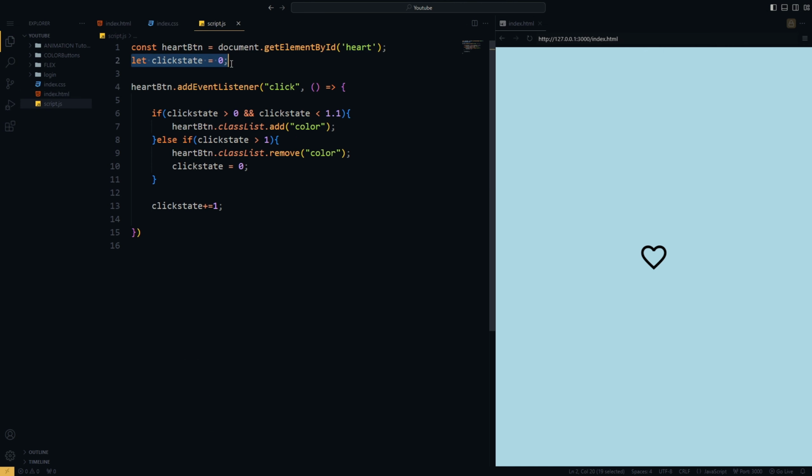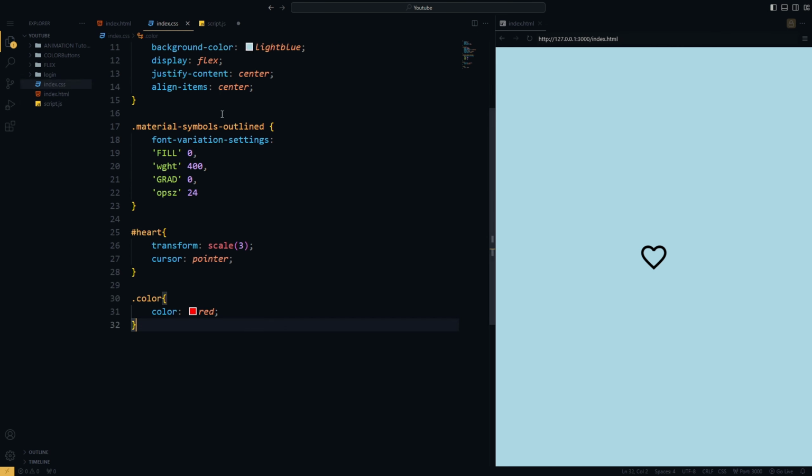And then we also need a let clickState equals 0, and then here if clickState is bigger or equal to 0 and clickState is smaller than 1.1, then heartButton.classList.add color, then it will add the color class, this class, color red.